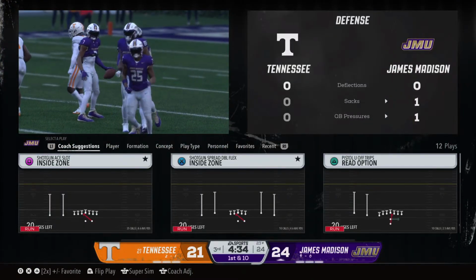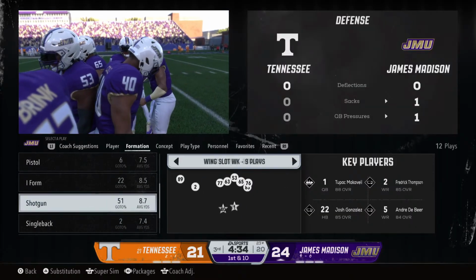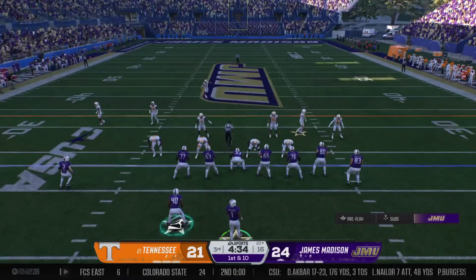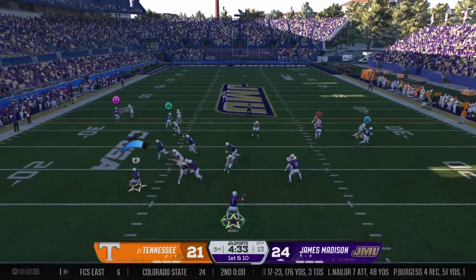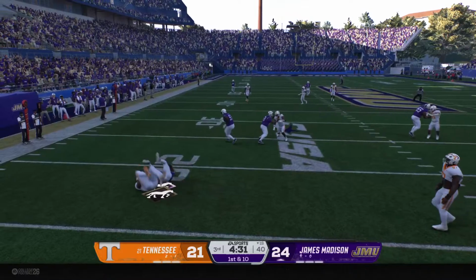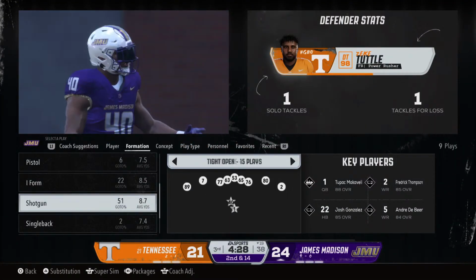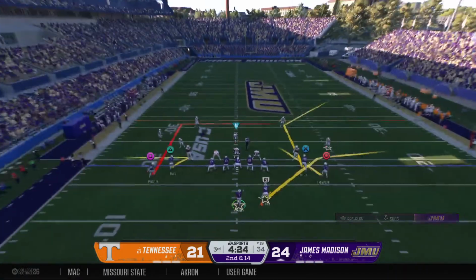on that play. He was looking for more running room, but none to be found as he stopped at the 23. Guys, James Madison ready to go back on the attack. The lead has been sliced to a field goal, and now they'll try to answer. Caught in the backfield. It's Cole. And that one looked great on the grease board, but when they blow it up like that, the defense is going to win every time.